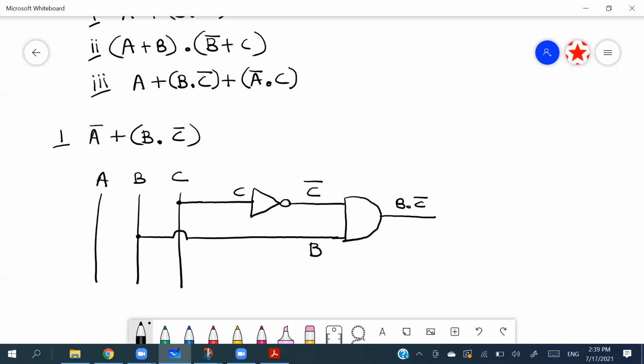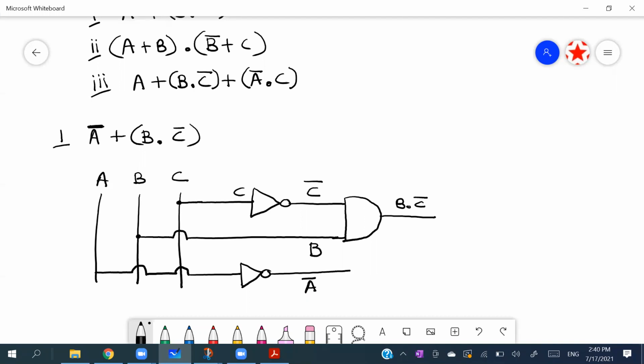So we come out of the brackets. Outside, we have the plus operator, that means the OR operator, and the NOT operator of A. So first we are going to consider the NOT operator because that is the priority. So we take a line from A and we are not crossing. So we will be creating A bar. So this is going to be A bar.